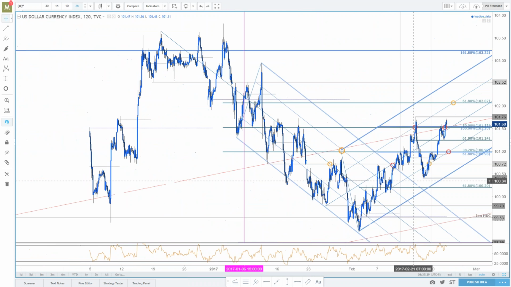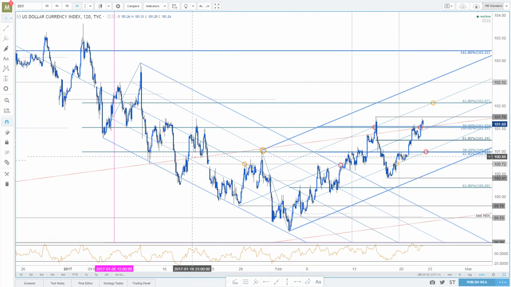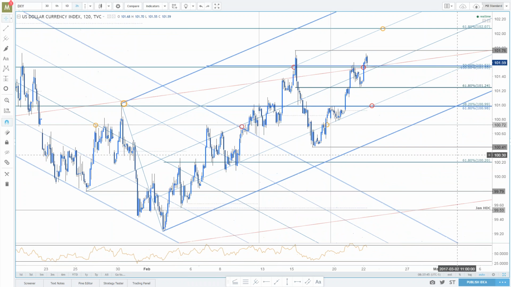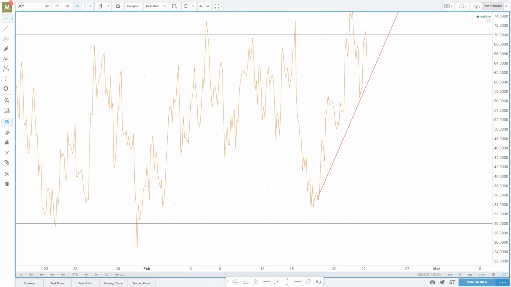All right, so I want to see how we react around this red slope here. It's been support, resistance, plow through, resistance. Is it going to act as support? If it does hold here into the US Open, you could get that last thrust. But for me, no interest in trying to get long from here. If we do get some more exhaustion, continued divergence, a nice trigger break. This is a 2 hour chart, so I wouldn't want to wait for this trigger break, but here's one thing you could look at.